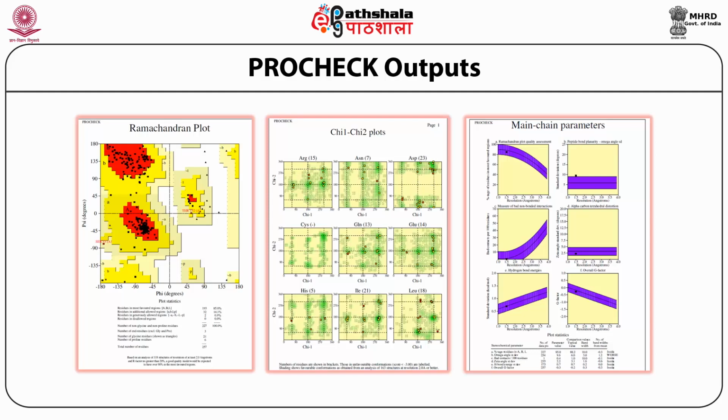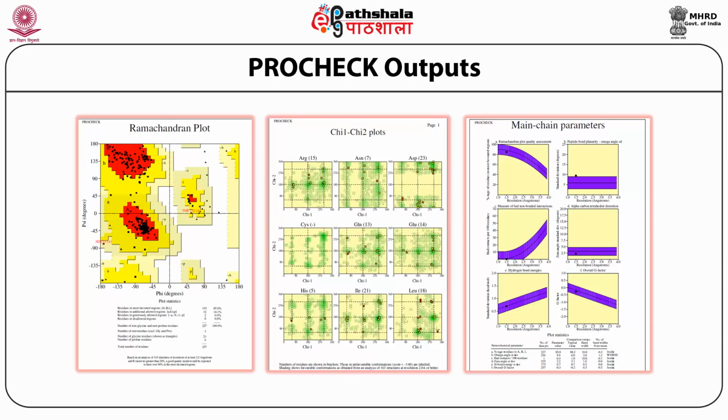For these amino acids we have to check whether they are lying in an alpha helix, a beta sheet, or in a loop. If they are lying in a loop, then it's possible that due to the flexible nature, or due to the template model not having the regions to be predicted, you might have some amino acids lying in the disallowed region. Generally most of the amino acids should be in the allowed region, but there are cases where you see amino acids lying in the disallowed region, mostly in the loop regions. If they are in the loop regions, it can be justified that these amino acid positions cannot be predicted. In general, you should have most of the amino acids lying in the most favored or additionally allowed regions, ideally 100% in the most favored region.